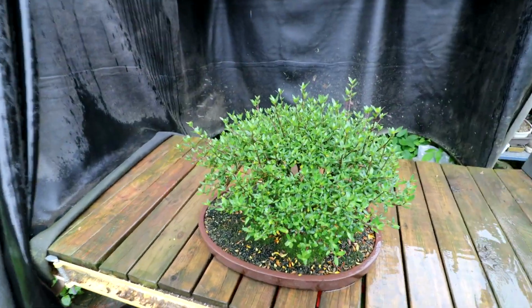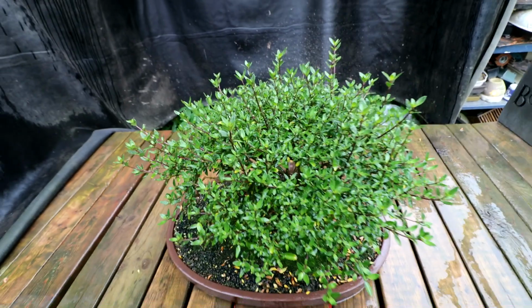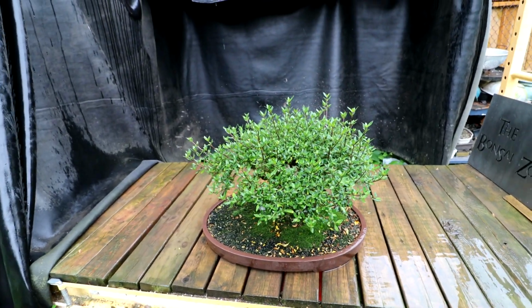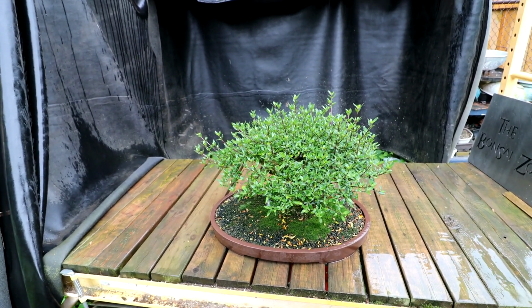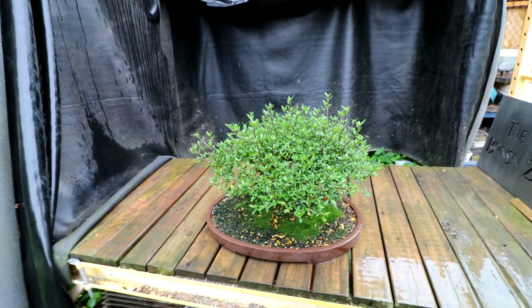So that gives you an idea of my goals for this tree. It's growing really well. It's doing really well outdoors. I kept this tree cool over the winter, and that seemed to be the best thing for it. No insect problems. It just stays dormant in the cool basement.